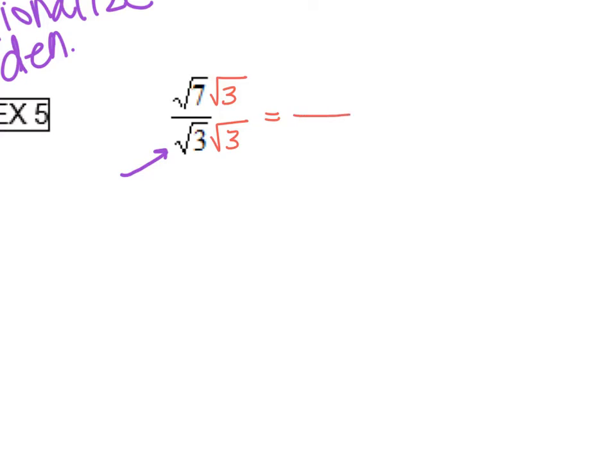So the reason why we're doing this, what that does in the denominator is the square root of 3 times the square root of 3. We go ahead and multiply the 3's and we get the square root of 9, and it just stays underneath that square root. And then, do we know what the square root of 9 is? Yes, that's a 3. So in our final answer, we can see that we will no longer have that radical, that square root, in the denominator. You may notice as you work on rationalizing the denominator that whatever number is underneath the radical does end up in your final answer right there.